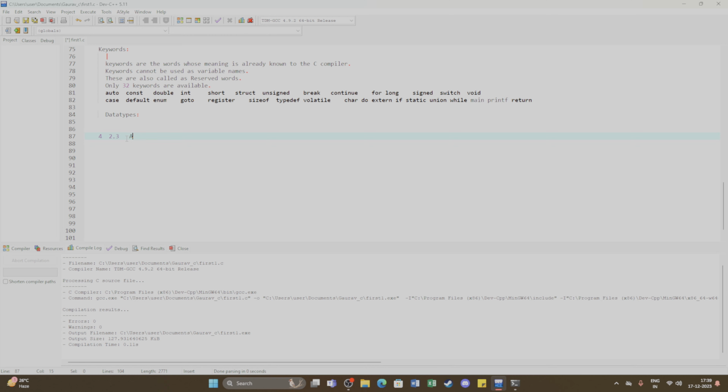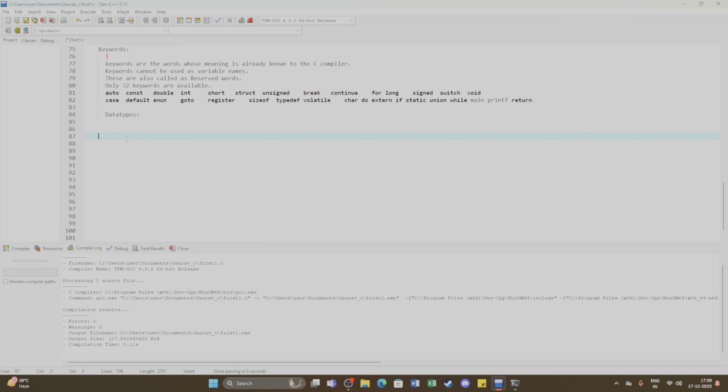So we have to give instructions to the compiler that I want to store a decimal number, a fractional number, a character, or a number of characters. These instructions are given to the compiler with the help of a data type. So a data type specifies the type of the data that a variable can store, right?